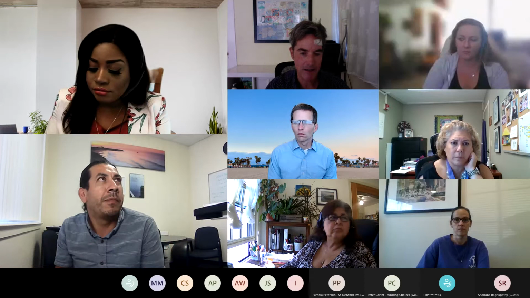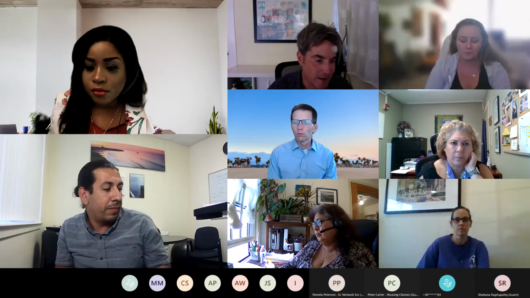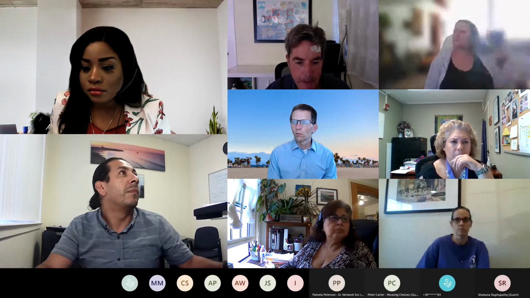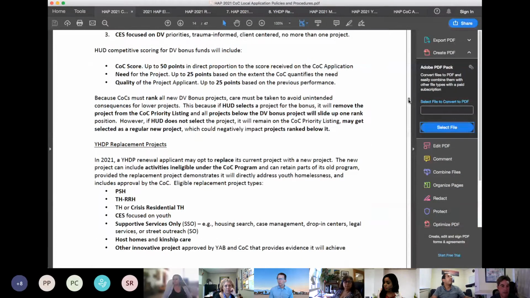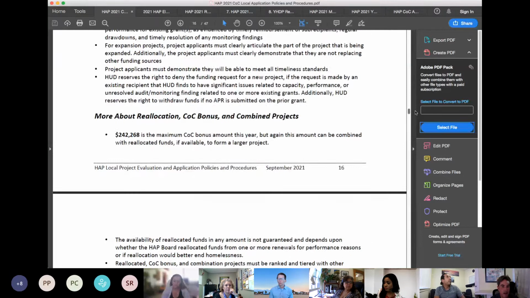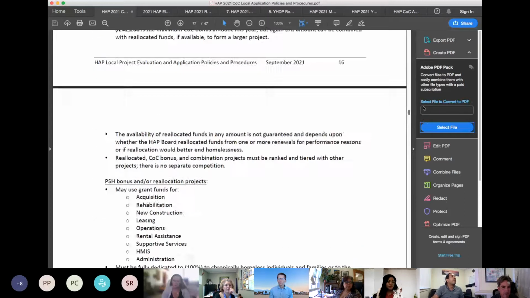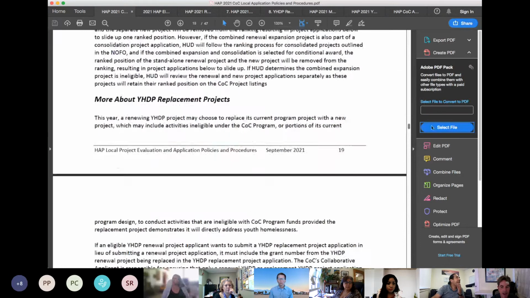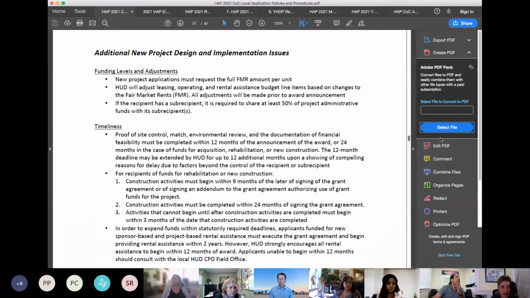Yeah, HUD has timeliness standards for projects that involve development. So the earliest would be as soon as they make the grant. Let me see, I think I have a section of my big document which includes the timeliness standards for new projects. Where is it? It's in here somewhere. Page 22. Here you go.